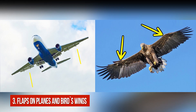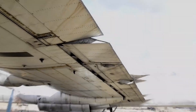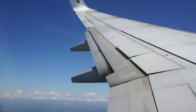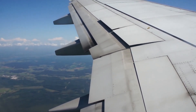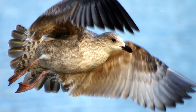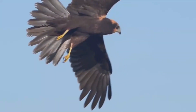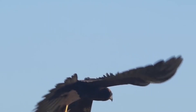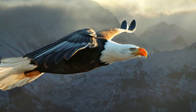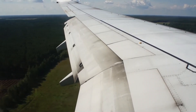Number 3: Flaps on Planes and Birds' Wings. Do you remember the small flaps that appear on a plane's wings during landing? This very tricky technology was also taken from the animal world. Aviation uses it to let the aircraft balance and hold in the air while slowing down. The scientists saw this technology in the structure of bird wings. Bird feathers are divided into two types — primary and secondary. The key part is a structure on the bird's wing called the alula, which helps birds stay stable by creating an opening slot. This specific feature is used in creating aircraft.